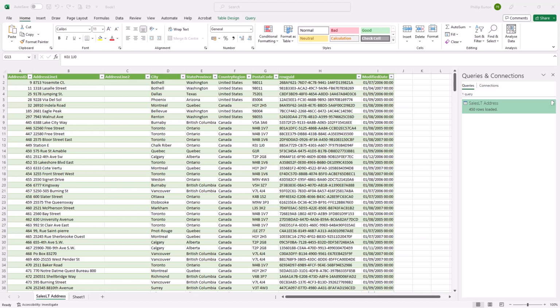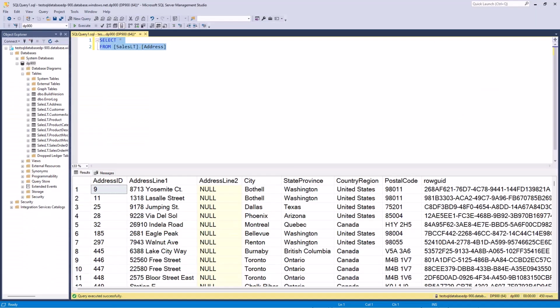So in future sections, we're going to have a look at the characteristics of relational databases, in other words, tables, primary and foreign keys, normalization, indexes, views, that sort of thing. We're also going to have a look at some of the programs that you can use for querying relational databases and the differences between them. But next, we're going to go back to our Azure SQL database and have a look at the select statement.